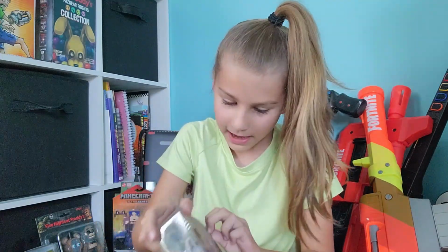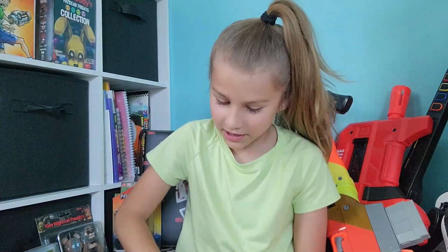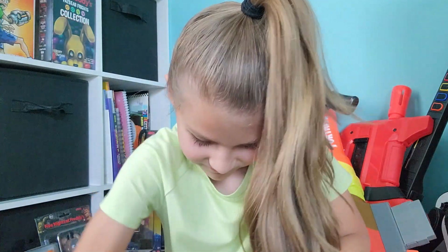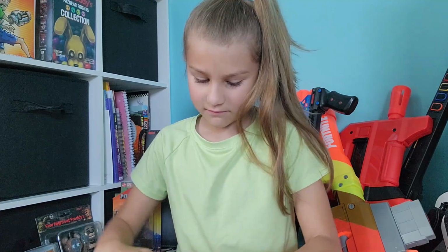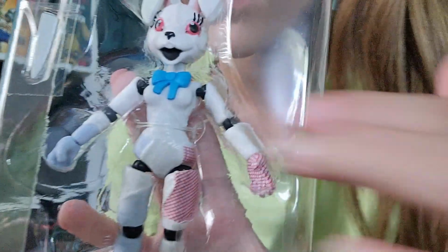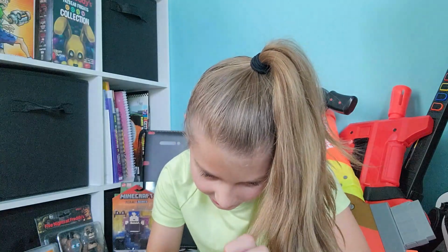Okay, I hate the way they box these packages. I think I'm gonna have to murder the package. Okay, that's better. Yeah! Totally didn't take that long. Okay. It's strapped in. Can you even see that? It's like strapped in right here. My cat is just staring into my soul right now. Okay, let's just get the knife out.